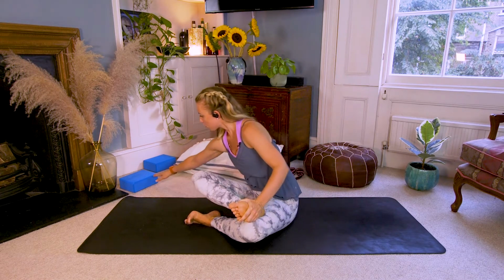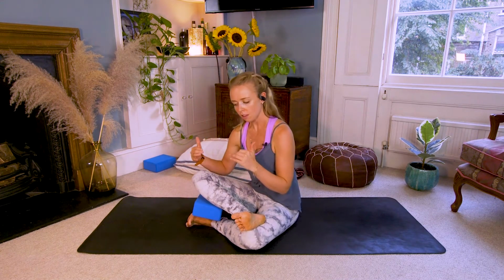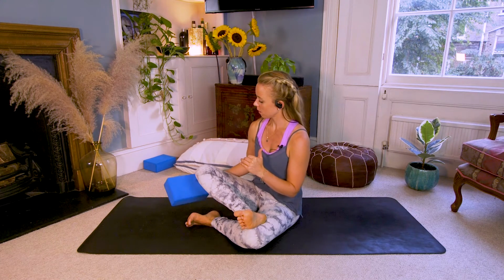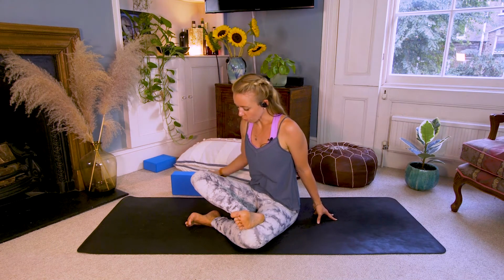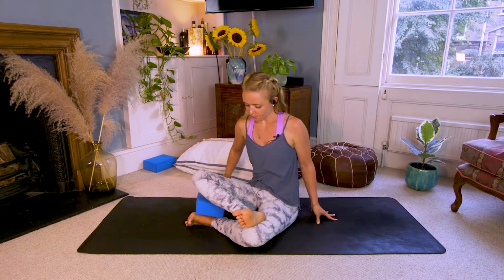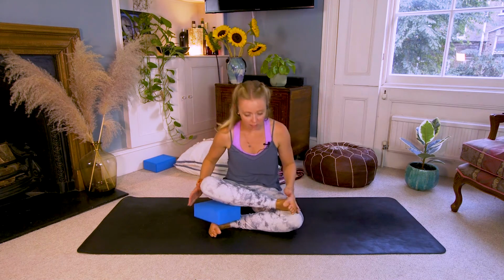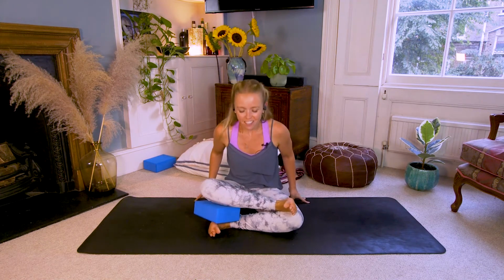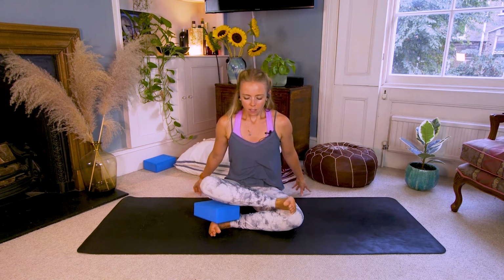And use your props where and if you need them. Underneath the knee, maybe to the side if you don't want it. But we're all going to start off with the fingertips on the floor next to your hips. So you can have a nice head-on view here. Fingertips down, lift up through the crown of the head. And now you can stay there.